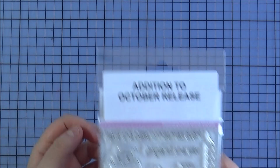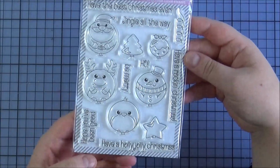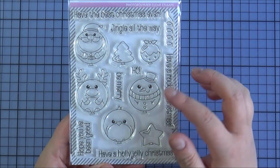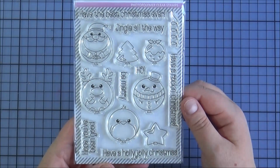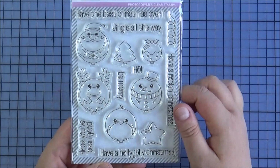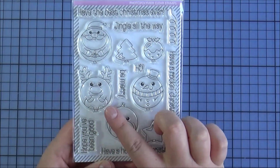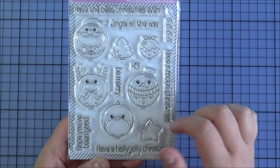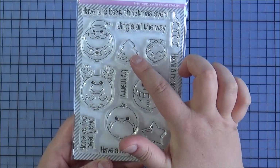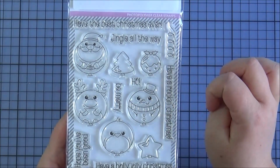Next up is the Best Christmas stamp set. Sorry, just excuse the label at the top here. Really lovely stamp set. This is similar to the Best Birthday one with the birthday balloons. So this is a Christmas themed one. So you get the balloons again. You get Father Christmas, a little reindeer or Rudolph. You get a little robin and a snowman. And then you get some smaller balloons. You get the little star, the Christmas tree, and the Christmas pudding. The little string there for the balloons as well.